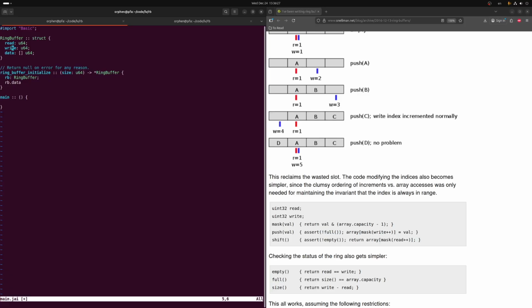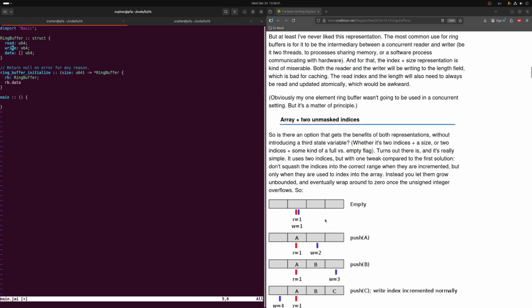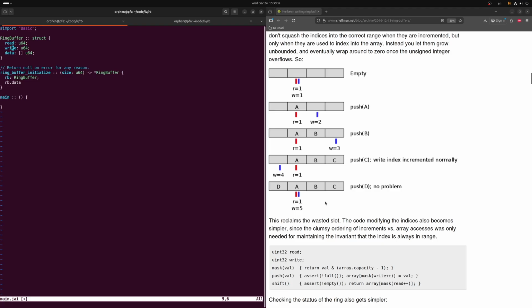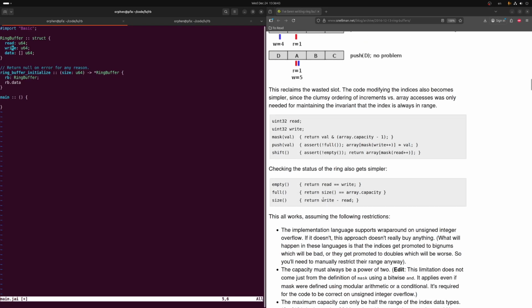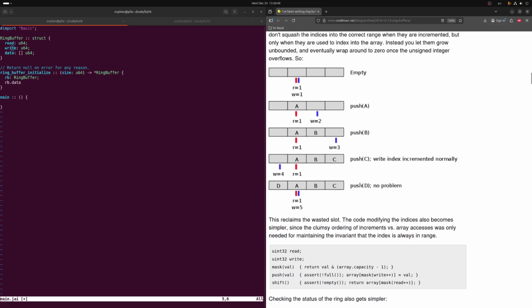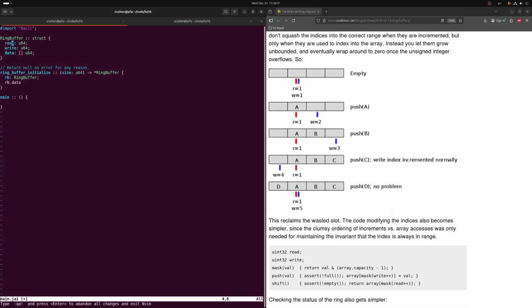It is kind of interesting though that this read and write are initialized at 1 here. I don't know if that's just for illustration purposes. I haven't actually thought about it that much, whether we can't initialize them at 0. I don't see why we could not, especially when checking for empty is just return read == write. So I think we can set those to... I'm going to leave those as 0. So these will be default initialized to 0 when we create a ring buffer on the stack like this.